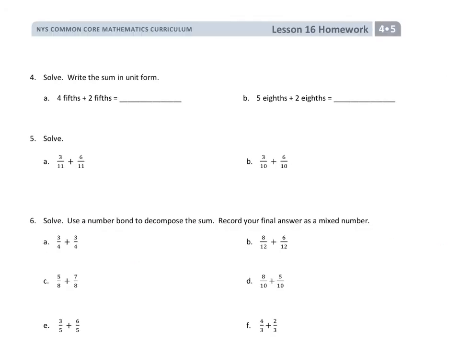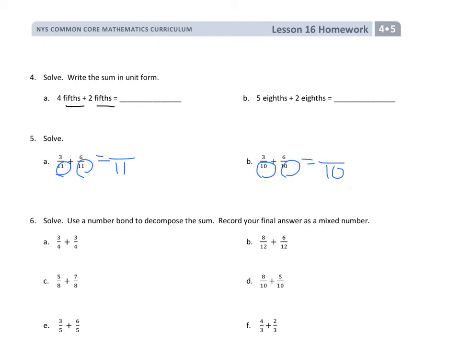On the back, we go from subtraction to the idea of addition. Same rule applies. If their unit is shared between the 2 fractions, we combine the parts that we have. So if you look at 4 and 5, we can see that we have the same units, in this case fifths, in this case 11ths, in this case tenths. Because the units are the same, our answer is going to remain in that unit, and then we just combine the parts that we have to make our combined fraction.